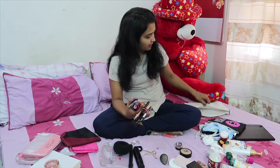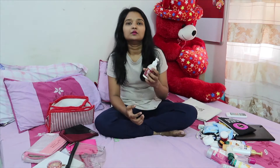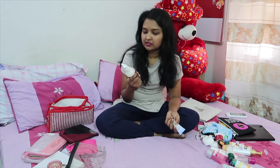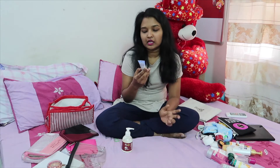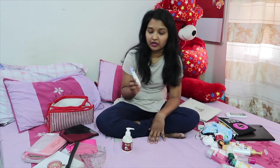I've tied whatever I could with rubber bands and I'm keeping everything in pouches so it doesn't scatter. Now comes the skincare. I'm going for 20 days, so if you're going for less time you can minimize. But I'm also carrying a very minimum amount. First, a heavy-duty sunscreen — it's summer so sunscreen is a must. I use the Mamaearth Coco-Caffeine SPF 30+ PA++ sunscreen for my body — hands and legs — and for my face I use the Neutrogena Ultra Shield Dry Touch Sunblock with SPF 50+, which is very good and available at an affordable price.